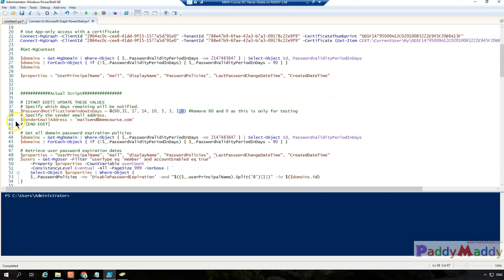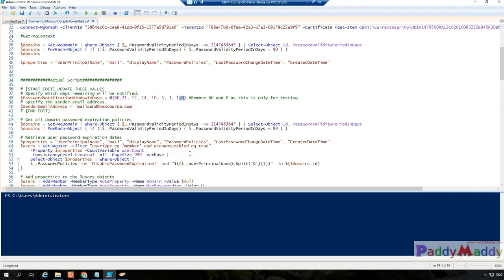And the second thing is a sender email address, which is in this case mail sent at mydomain.com. If you remember, in the beginning we talked about having a shared mailbox. So this is the shared mailbox which we created in the past. So I would be using the shared mailbox. You could change it to something else based on your requirement. So that's the email ID which is going to be used to send an email.